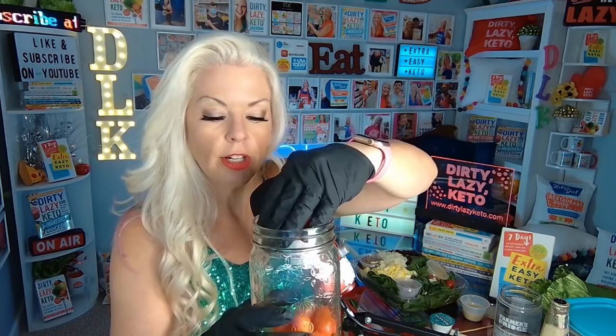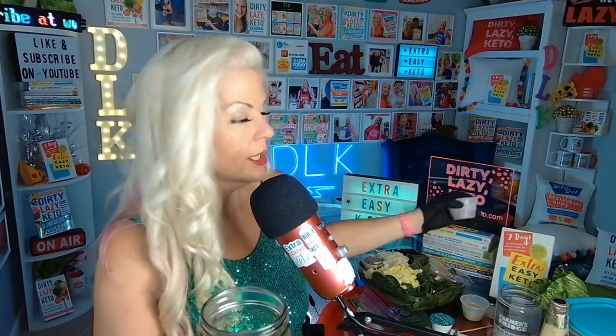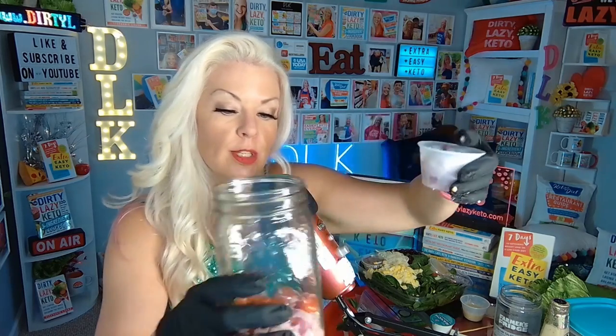We're growing them in our garden this year. So good. Next up, I'm going to be adding some onion. The purple onion is so pretty. But of course, you could add sliced or diced, also green onion too. Green onion has the lowest amount of net carbs out of all the onions, which is good to know. Don't deny yourself onions just because some of them are higher in carb. They add so much flavor.